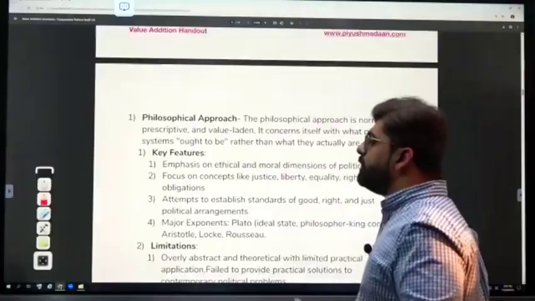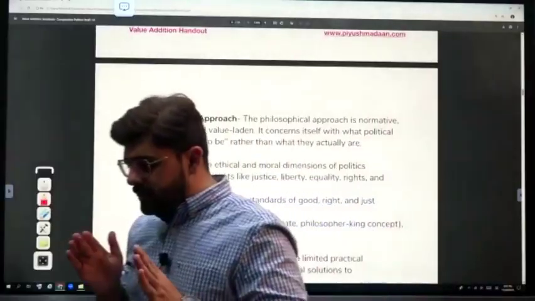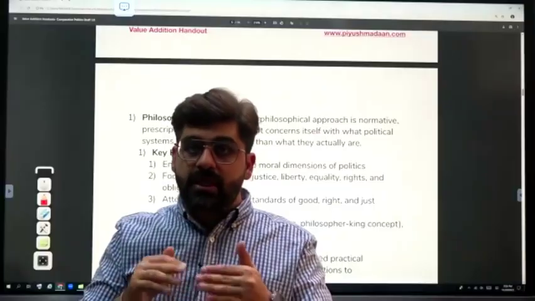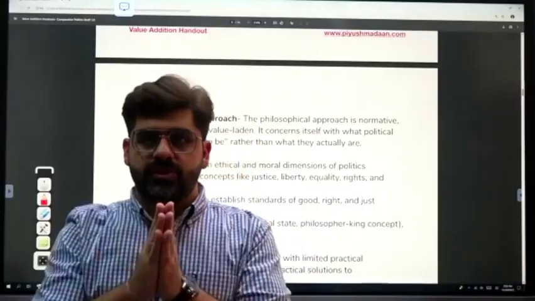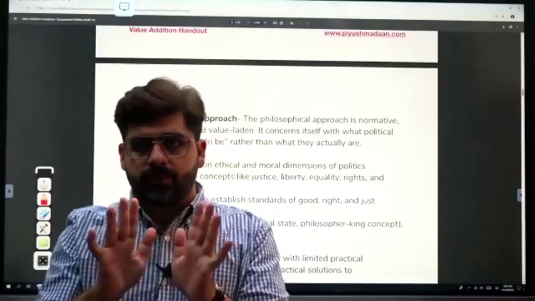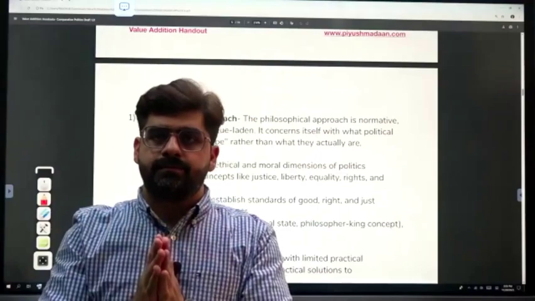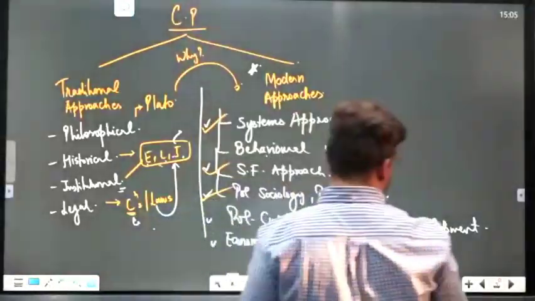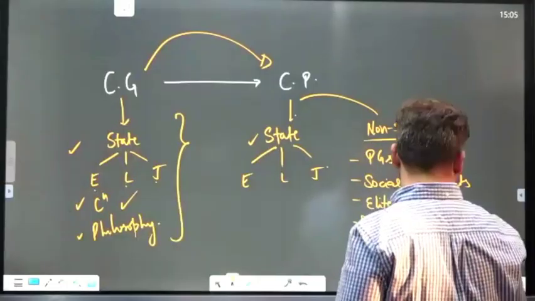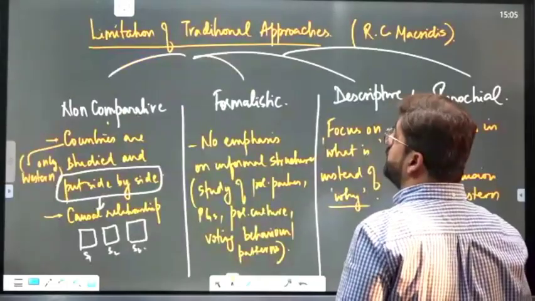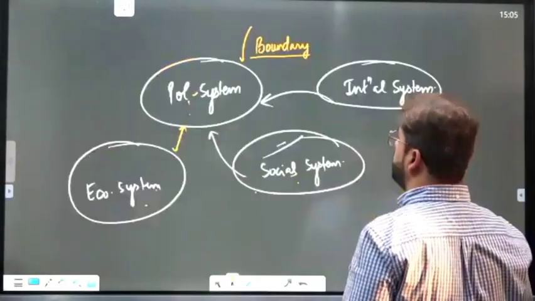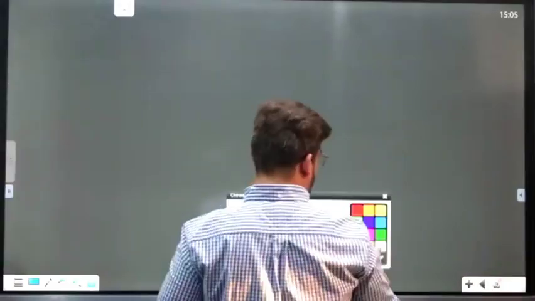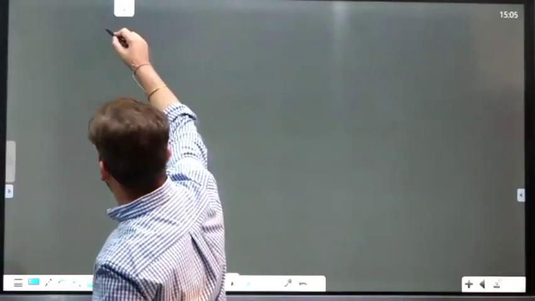But again, the expectation that they are going to ask you to explain the philosophical approach, which is traditional in nature, वैसे क्वेश्चंस अब नहीं आते हैं. हाँ, क्वेश्चंस कहां से आते हैं? या आपसे पूछा जाएगा डिफरेंस. तो एक काम करते हैं, आज क्वेश्चन भी लिखते हैं. After this entire lecture you should be able to attempt this question.